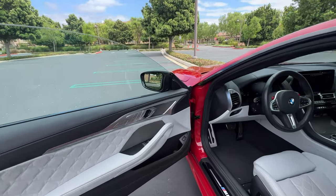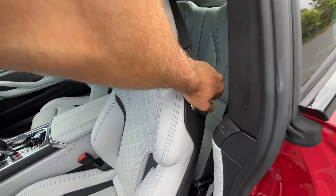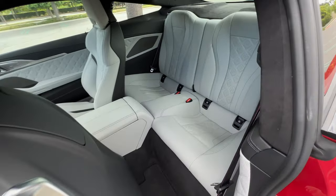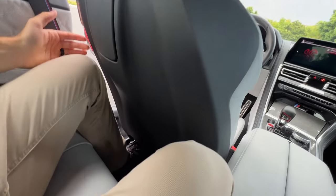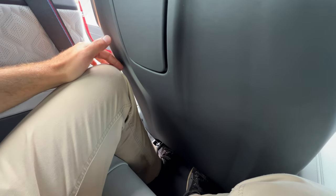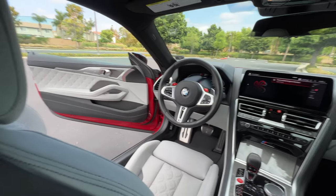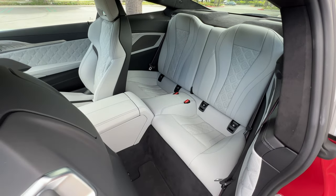There's a power close and lock function on the trunk lid. Harman Kardon's 16-speaker sound system is standard, as is the suede-wrapped headliner. To get to the second row, pull on the tab and the seat will power-slide forward. But the second row seating — you'd have to beg me to get back there. Though don't take this to mean I've got leg room; this seat could not slide back to my driving position at 6 feet tall and I have no headroom. Head is on the roof — would not recommend it for any adults or even kids. And there aren't even any amenities back here: no air vents, no climate control, no USB ports, no armrest.